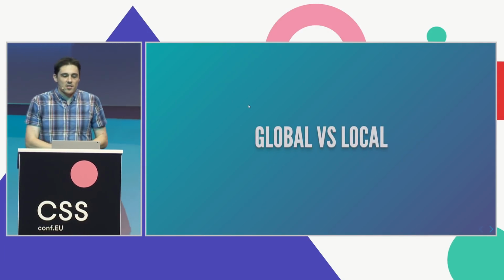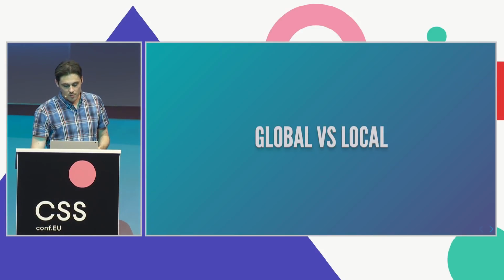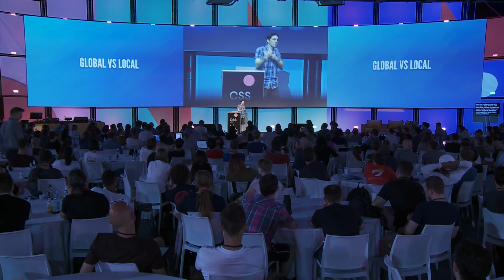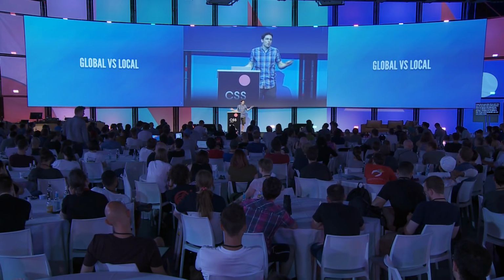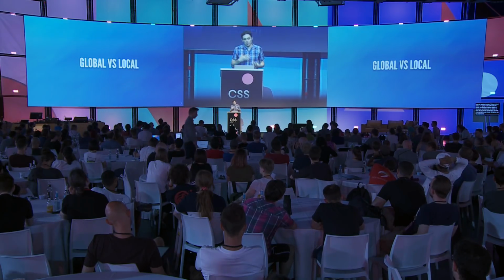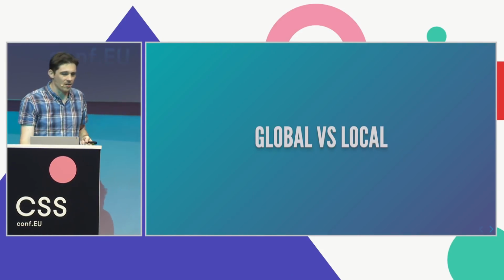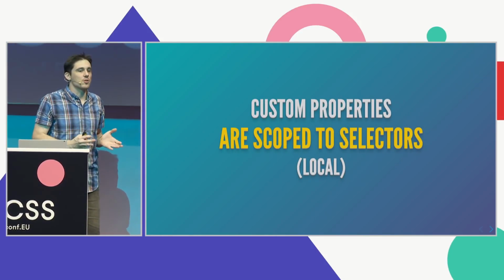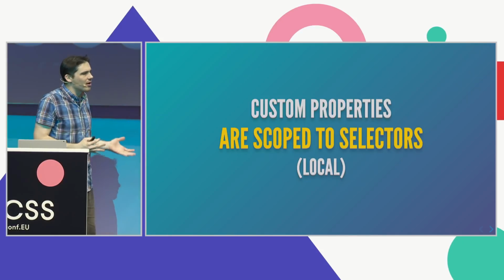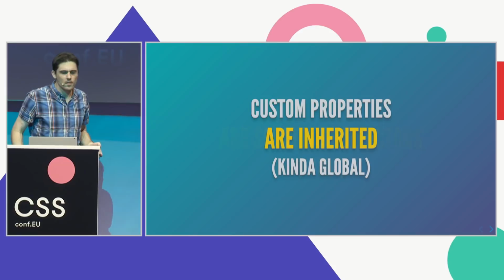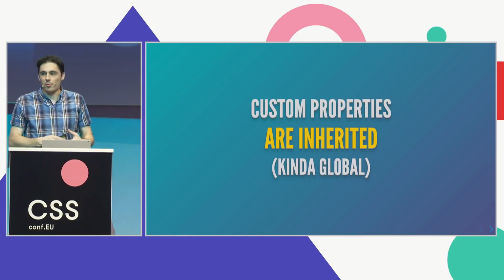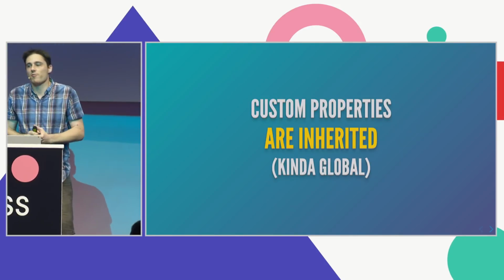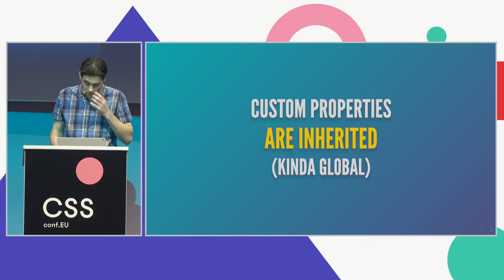So, in addition to being static or dynamic, variables can also either be global or local. And if you write JavaScript, you'll know what I mean here. Variables can either be applied to everything inside an application, or their scope can be limited to specific functions or blocks of code. And custom properties are kind of similar. So, custom properties are by default locally scoped to the selectors that we've applied them to. So they're kind of like local variables. However, because custom properties are also inherited, this means in many situations they can behave a lot like global variables as well, especially if we're using them on the root selector. So they're kind of global.